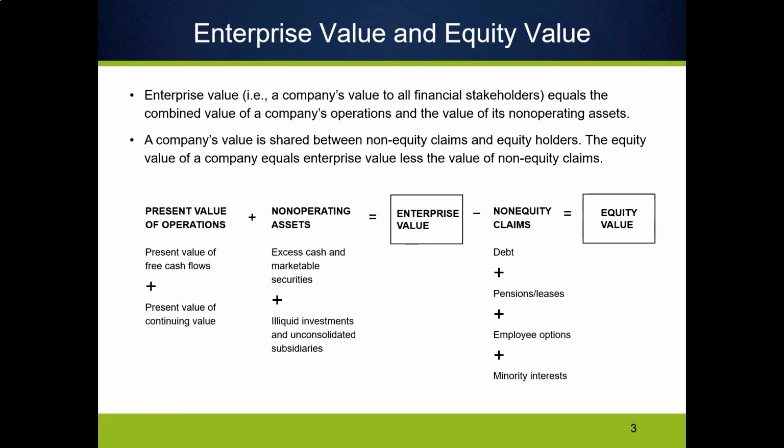So anything that the firm owes to anyone else, we've got to remove that. So the most common stuff is debt, but anything that looks like debt but isn't, anything that we might owe to our employees like pensions or compensation in the form of options, any kind of minority interest, so somebody has a stake in our firm and so they have a claim in our firm, anything like that needs to be removed from enterprise value. What's left is equity value, right?